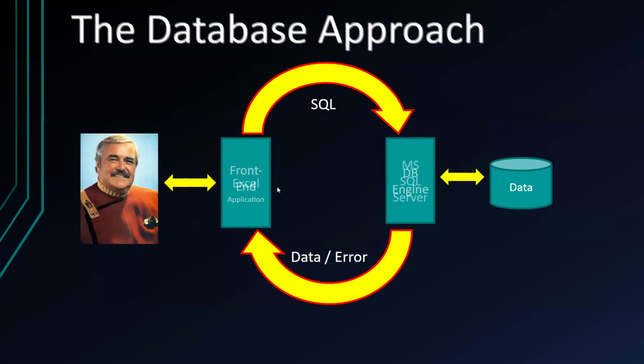Now, what we're about to do is interact with a database engine called Microsoft SQL Server. In terms of market share, it is probably either the second or the third most popular relational database management system. Oracle is first, and then IBM and Microsoft kind of battle it out for the number 2 position. My sense is that Microsoft is now solidly in that number 2 position, with IBM taking the 3rd position. And we're going to use Excel and VBA as the front end. The user will interact with what we're doing in Excel, and then our code in Excel will interact with the server to get the data and send it back. Okay, so that's, at a high level, what we're about to do. Questions?